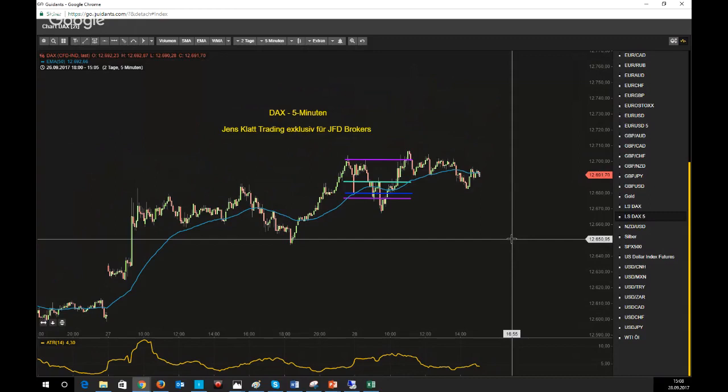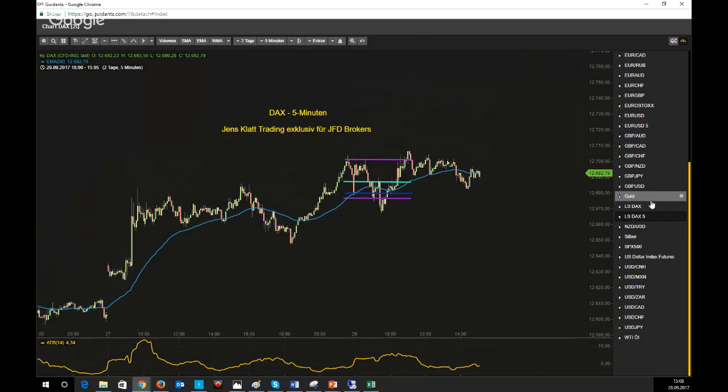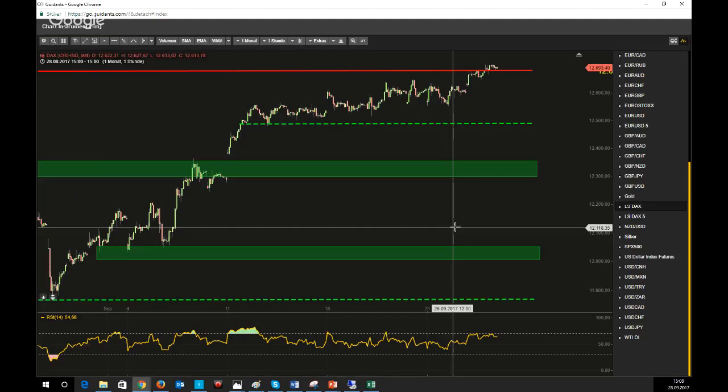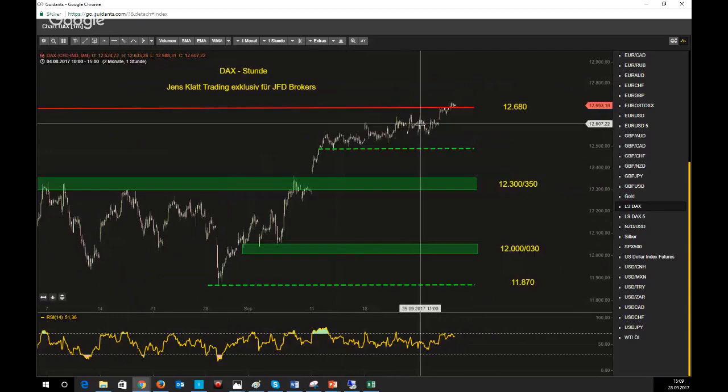And all in all, what I can tell you about my trading approach, it's not the same strategy, by the way, I'm trading here for the S&P. I also trade this open range setup for the DAX, but the strategy this trade is based on is a completely different strategy. But it needs, first of all, volatility, and second of all, it needs trends. So trending markets, and we haven't got both. We have a trending market, yes, but the trend itself is in a very volatile market environment. So if you look here on the hourly chart, for example, in the DAX, you can see that obviously it's very range bound, even though you see a tendency here on the upside.